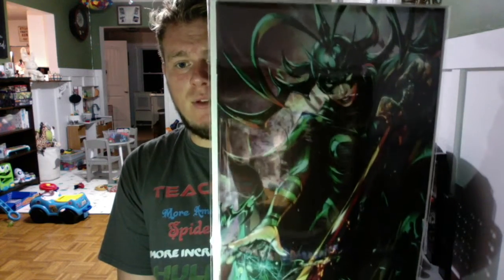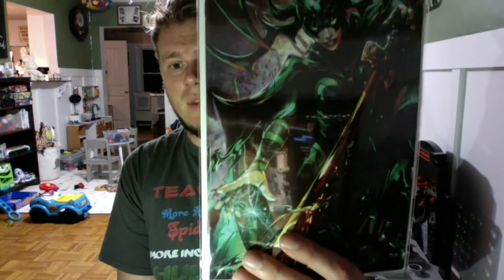I totally got this for the cover. I had no idea what comic this was from. Did not care. It pretty much is the same reason why I have War of the Realms #3 with the Dark Elf on the front. Remind me of the name. Hela is an amazing character in Thor Ragnarok, and this artwork is just absolutely phenomenal top to bottom.